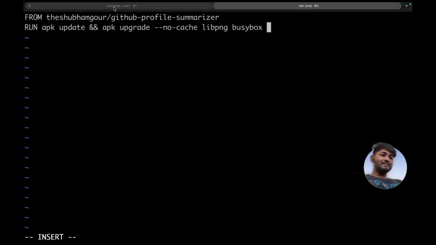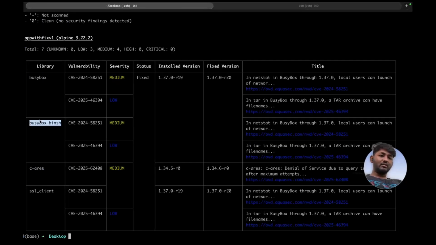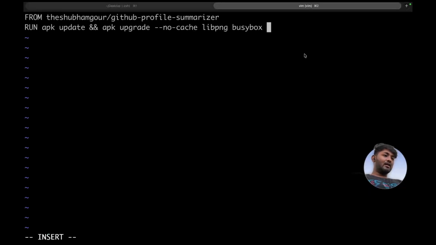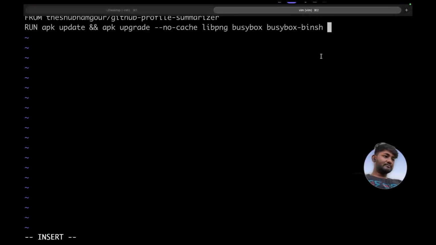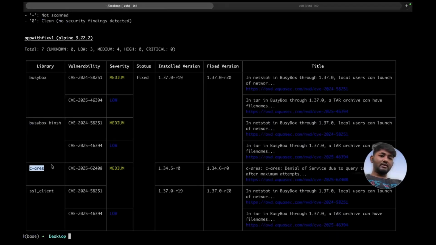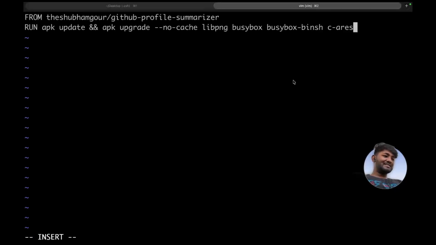So libpng is done. We are going to update busybox, then busybox shell, and then the next would be the arcs. Okay, and lastly ssl client. See, the fix is already present, so it is easier for us to get rid of all the issues.